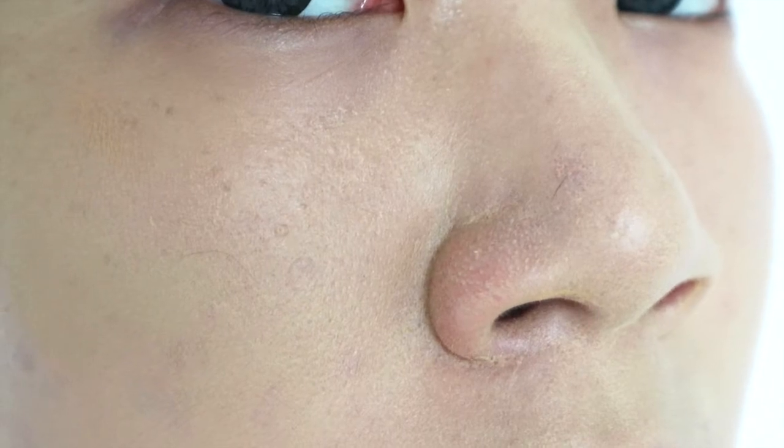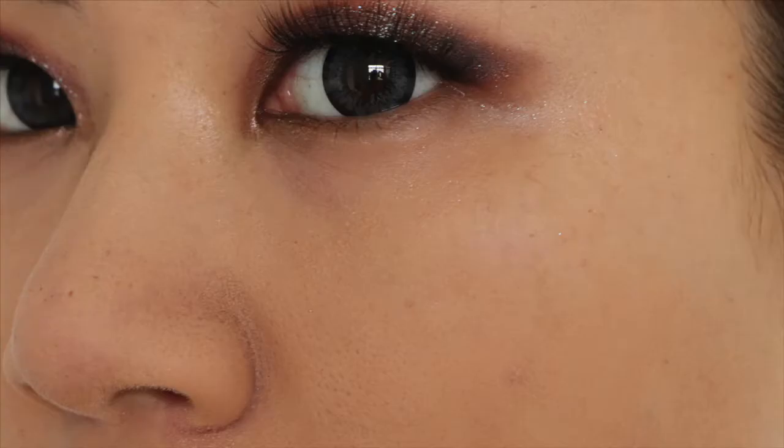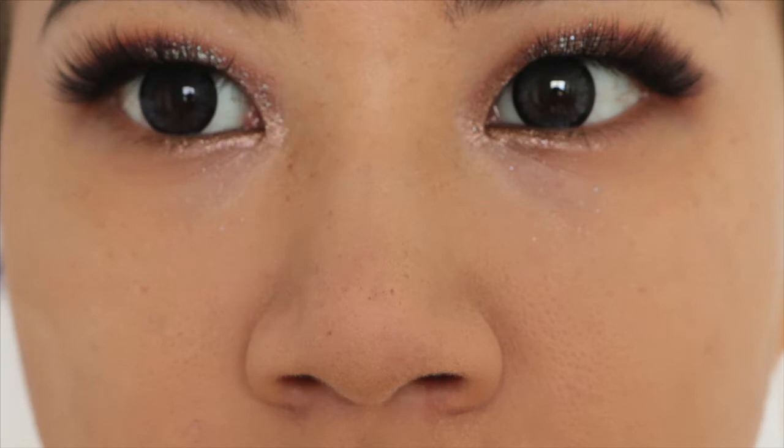But on the downside, it's so oil absorbent that you can't use the Wayne Goss method of applying powder before foundation when you're using this and a liquid foundation. I tried using my Fenty Beauty foundation over this, and it immediately made my Fenty Beauty foundation become very tacky and streaky, and I just couldn't get an even coverage at all. When I applied it over my foundation though, I think the results are great, especially over powder foundations. So that's just something to keep in mind.